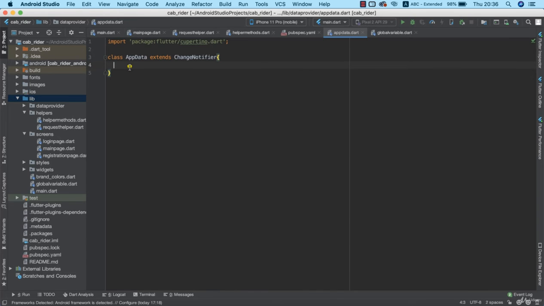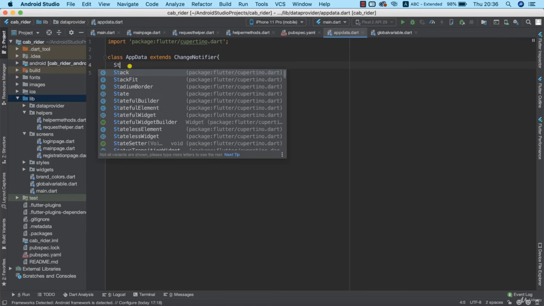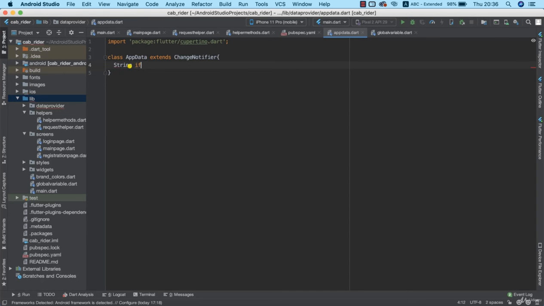Inside of this class, we can create instances, objects, and variables that we want to be able to access from anywhere within our application. So let's say, for instance, I want to save a string ID. I can create it here, and from anywhere within our application, I will be able to access it and update it, and I think we are going to be seeing more of that as we proceed.